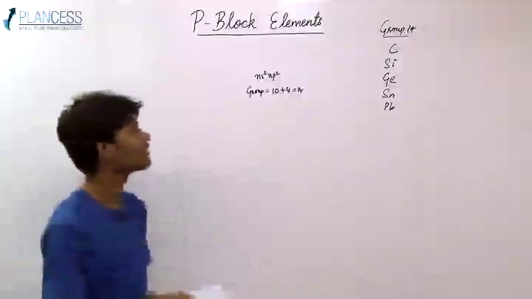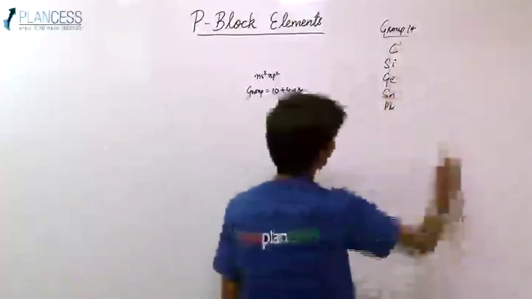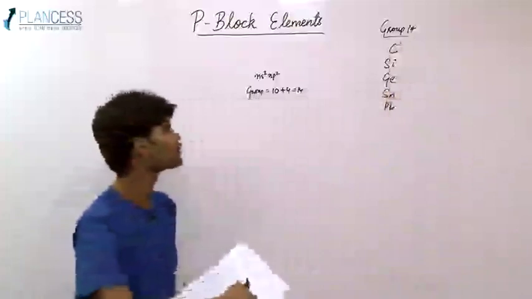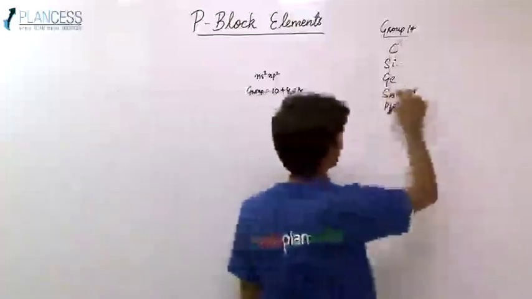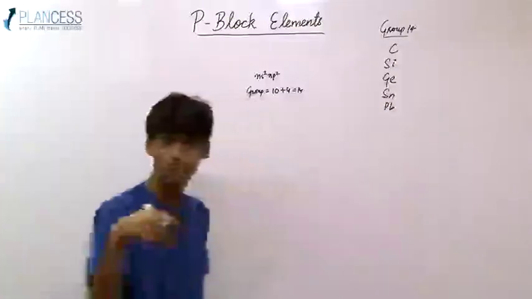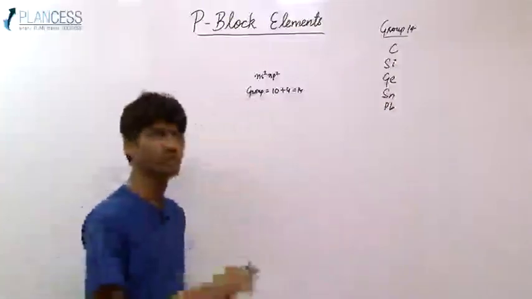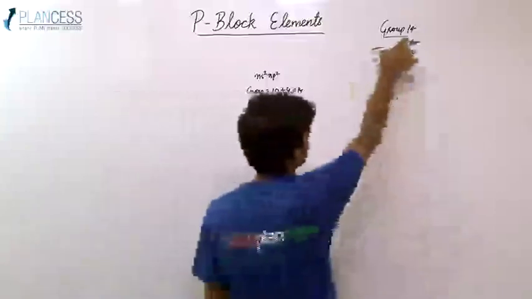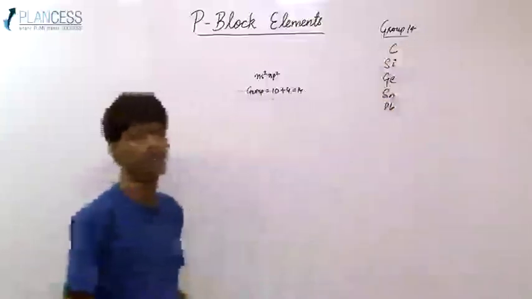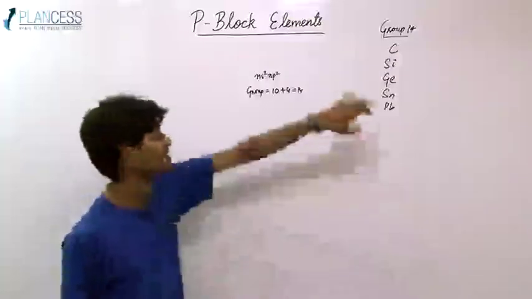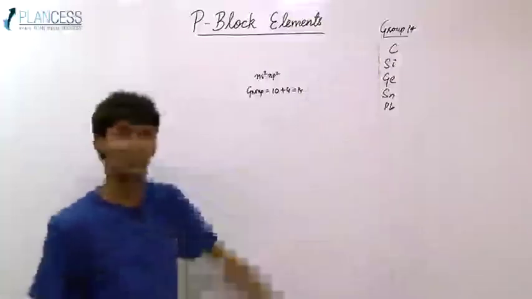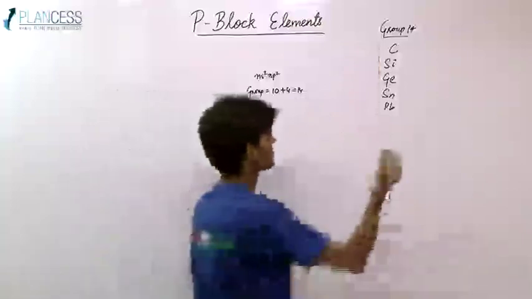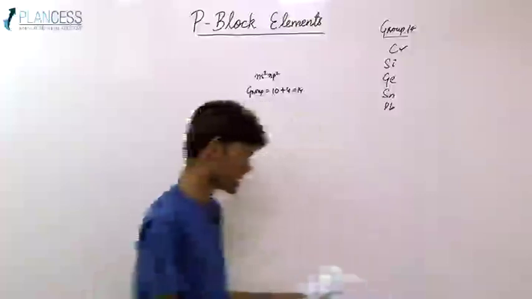Electronegativity, however, of all the elements is not that much, but carbon is the most electronegative element among the group 14 elements, and carbon also shows a negative oxidation state in some of the compounds. Let's say in carbides, in methanides and alkylides, it shows a negative oxidation state. I will talk more about carbides in the later part of this lecture.